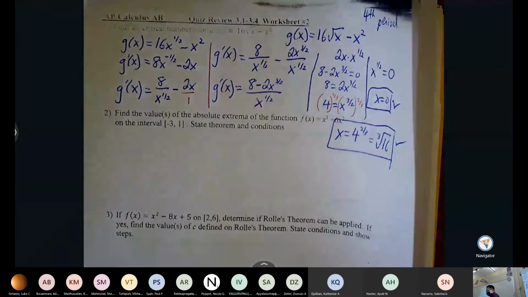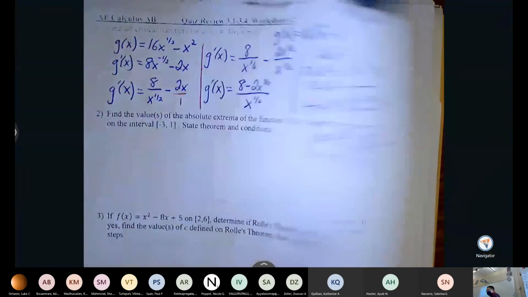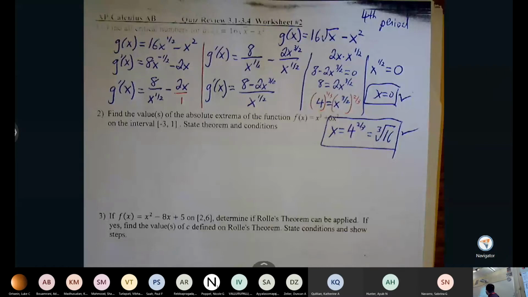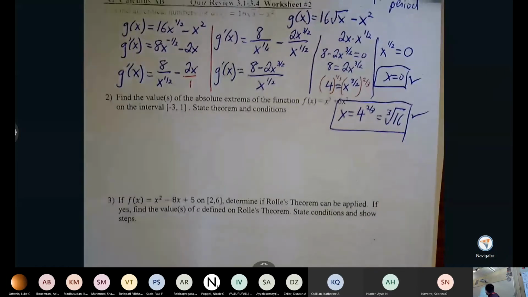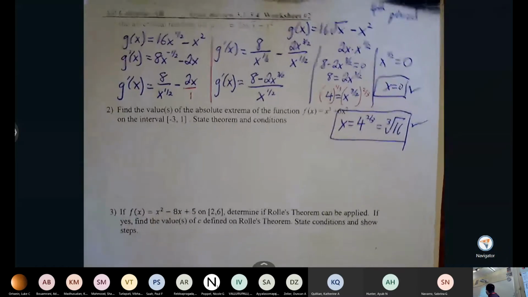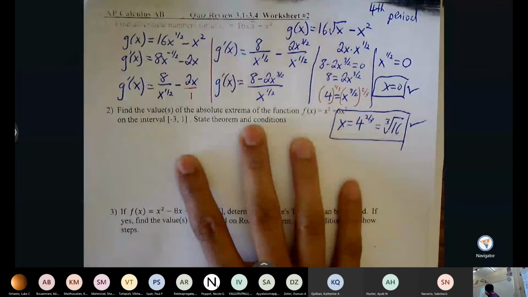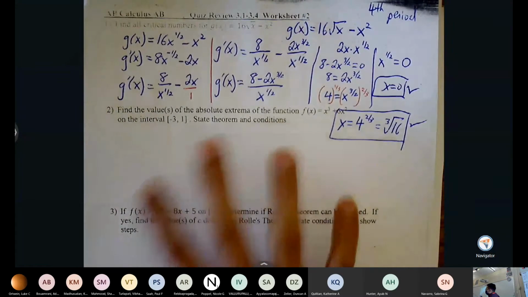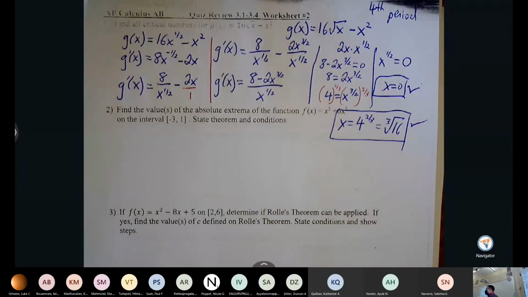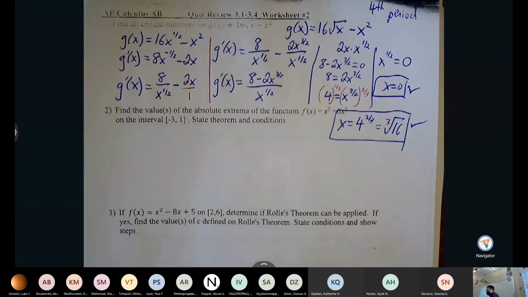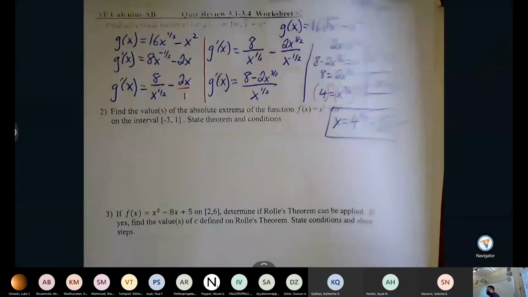Okay, the rest of this worksheet I will spend time going over in the help session. And then tomorrow I will answer questions that you have about 2. So if you don't have any, we will continue to worksheet 3 and just get some more additional practice. Okay, quiz Thursday. Open notes, bring your calculator.